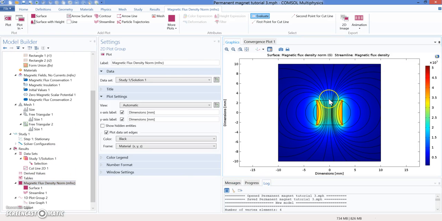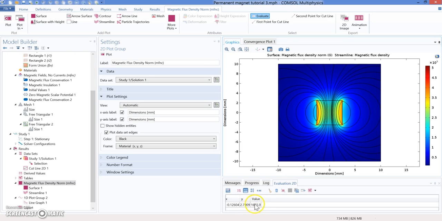If I double click here, I'm gonna have a value of 1,600 Gauss or 190.